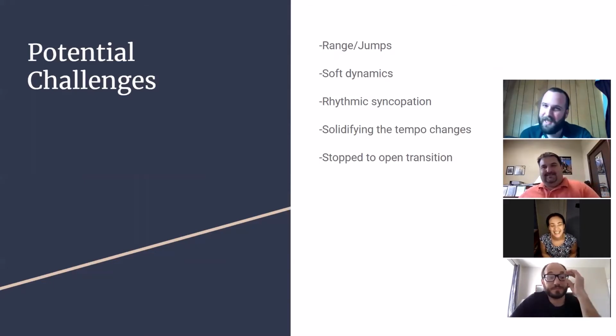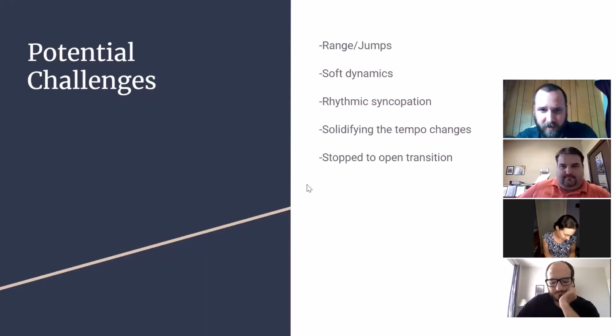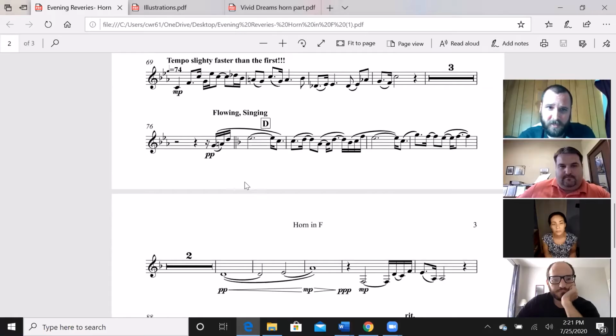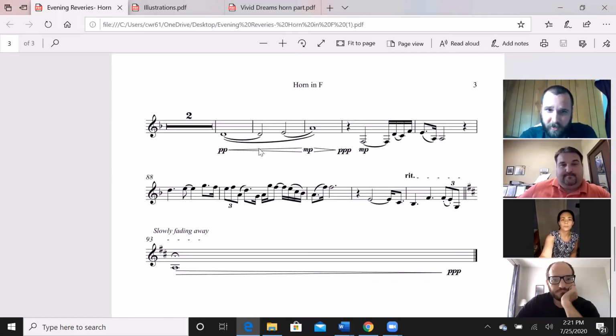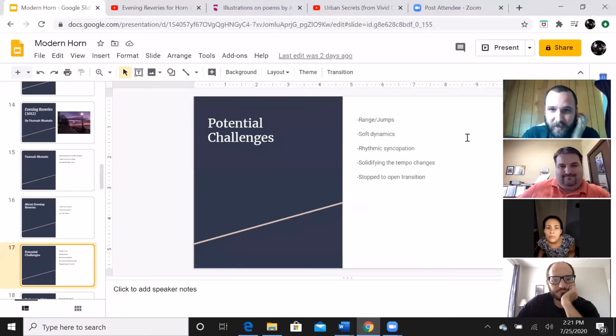But yeah, some of the tougher parts about this are just the typical range. Low range isn't completely friendly to a lot of students in particular, but in the same vein, I think this is a great pedagogical piece. It's something that's entertaining to people, that's new, still feels like old horn. In his piece, he has a lot of soft dynamics, like super softs toward the end. This singing passage at pianissimo is tough; when students see that they want to play too soft, or these down to triple P, the soft dynamics kind of scared me a little bit for someone checking it out.